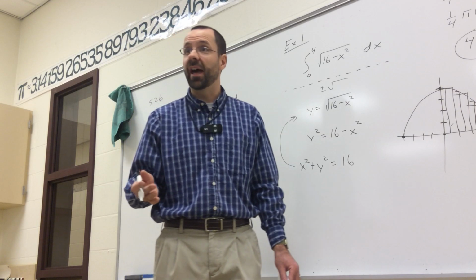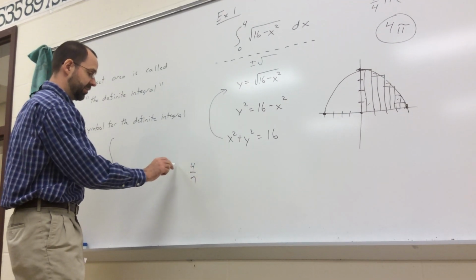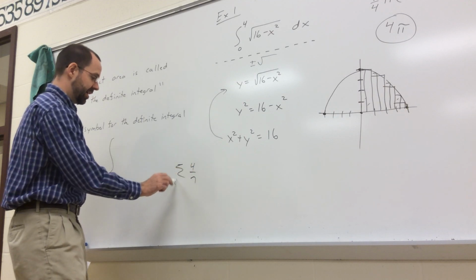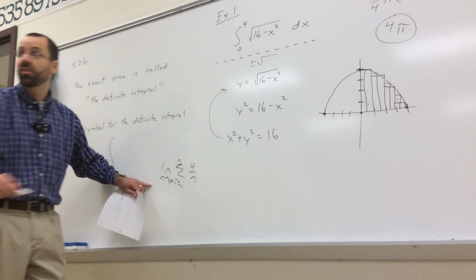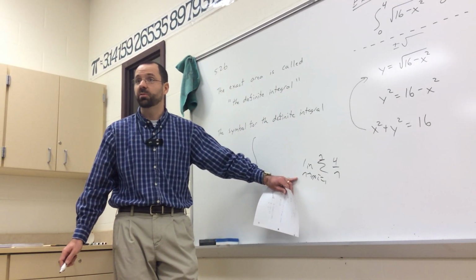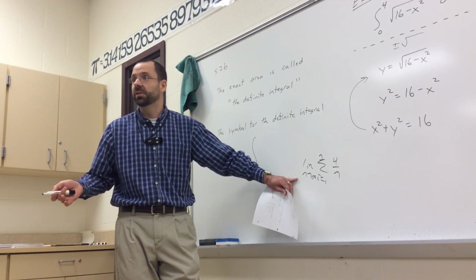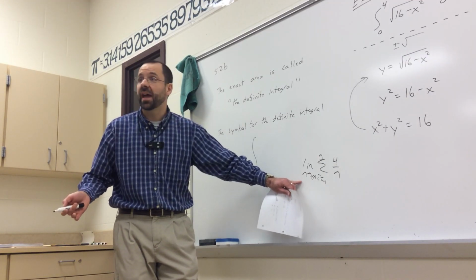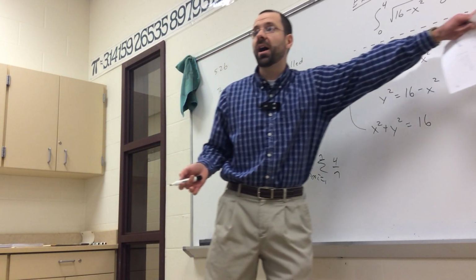So if I had done that, I would have done like 4 over n times the sum of a big mess, i equals 1 to n, limit as n goes to infinity, right? I could have done all that. You with me? And we did that once yesterday, and it was painful. And then you attempted to do it once last night, and it was painful. But we could have done that. If we had done that on this problem, we would have gotten 4 pi.